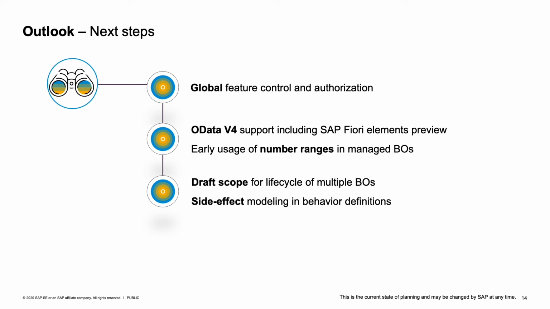The draft scope is really important if we have bigger transactions where multiple business objects, or to be more precise, multiple business object instances are included. So for example, for hierarchies, or where we want to update a business object and a dependent object, or scenarios like that. And the draft scope is the bracket around the transactional changes. Side effects are very important, and they are currently maintained in some annotation file in Fiori, and we want to bring that more to the backend because it's highly coupled to the business logic in the backend. Therefore, we also want to integrate the side effect modeling in the behavior definition.